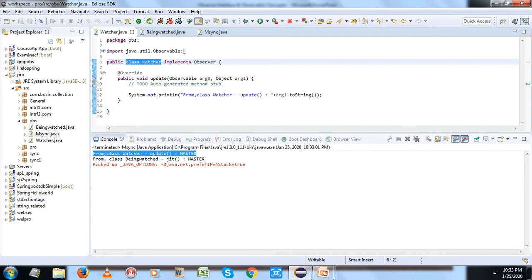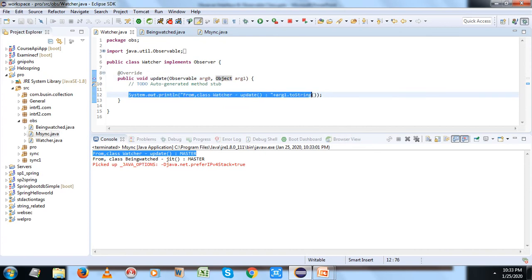All right, and then the next statement is from class BeingWatched JIT master. So again, the BeingWatched class is here, class BeingWatched, which extends class Observable. Inside you can see JIT, it takes a string object as a parameter.